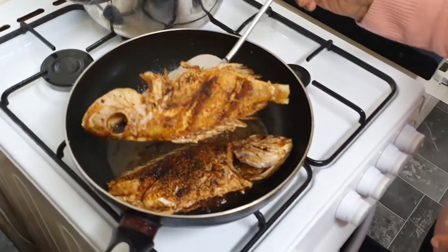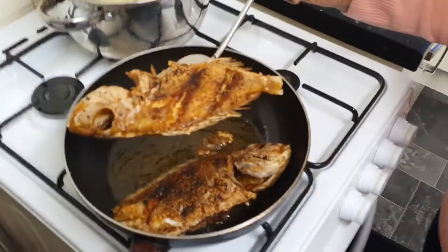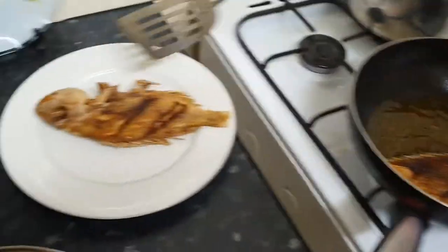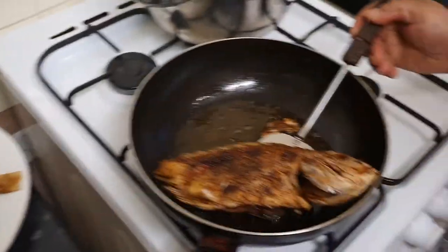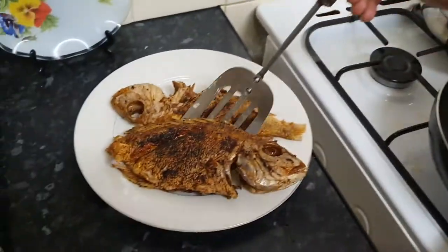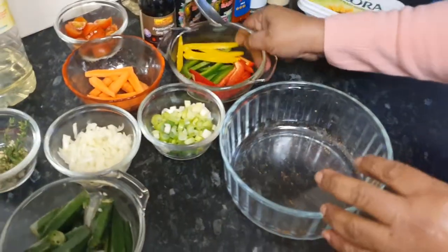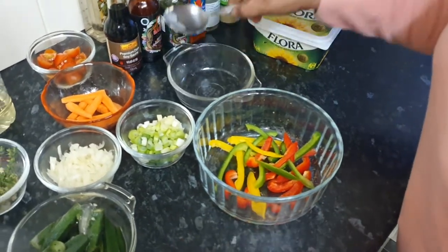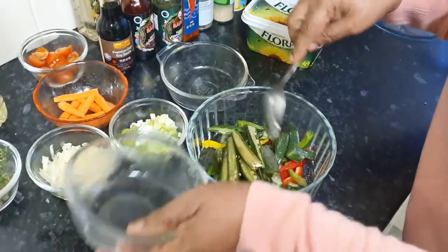My fish is ready. Look at it. It's all looking really good. It's all fried and it's ready now for brown stew. Guys, I'm gonna add all my vegetables in this bowl.